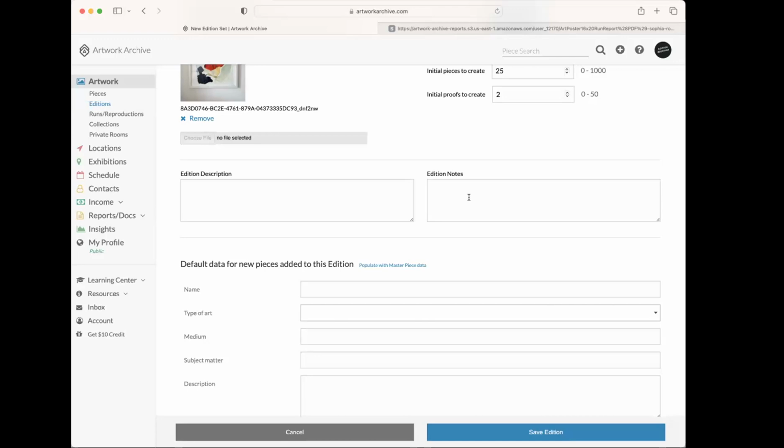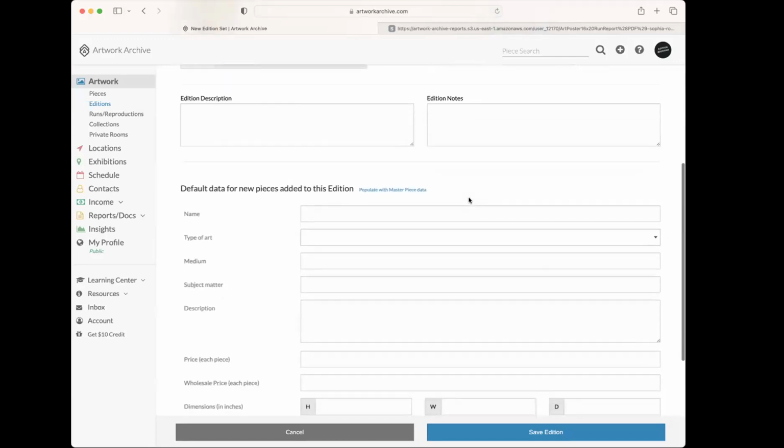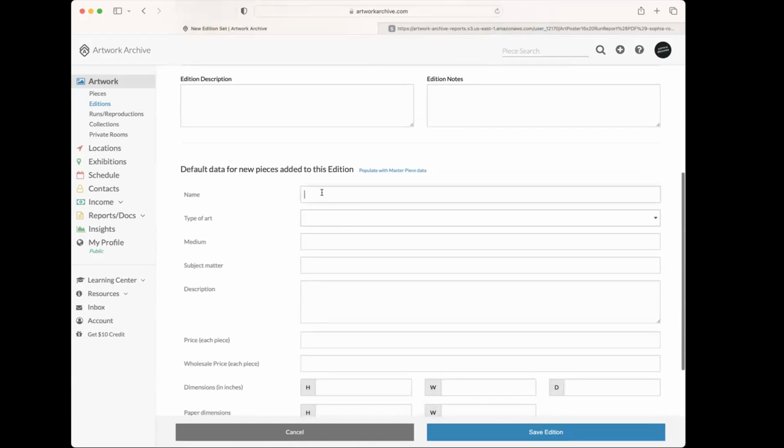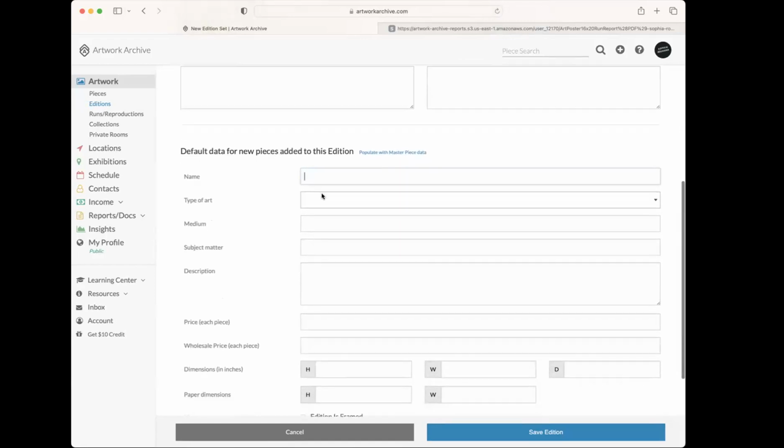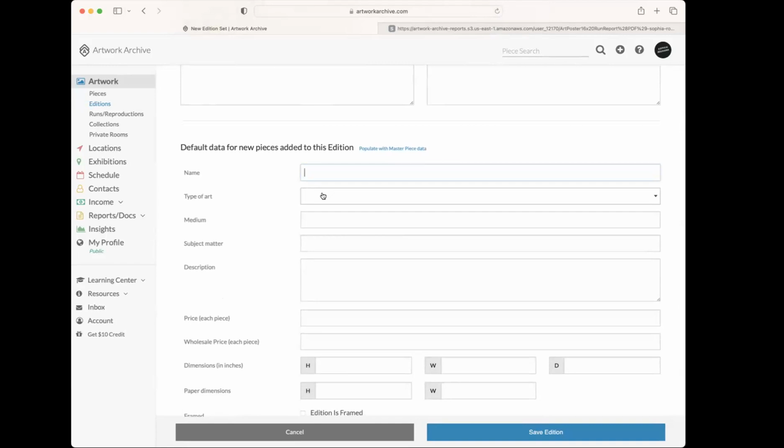And what's great, like I said, down here, you can add the name for the pieces in the edition for each individual edition. So, if you have different information that you want to add to each individual edition, you can do that. But what's helpful is I can name this piece average dimensionality prints, and this will show up publicly.